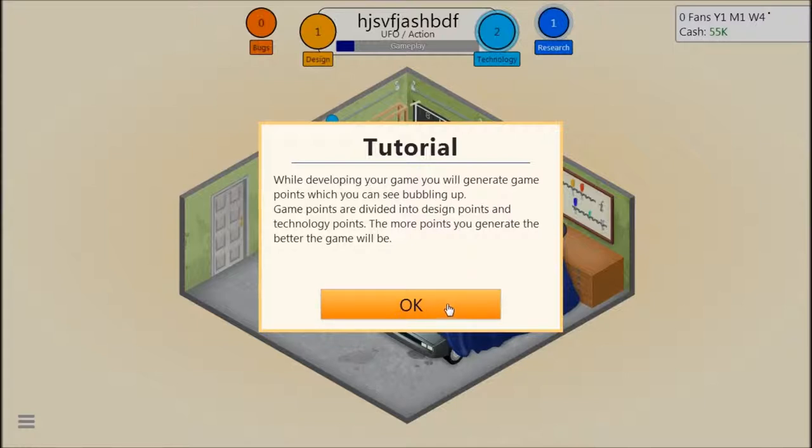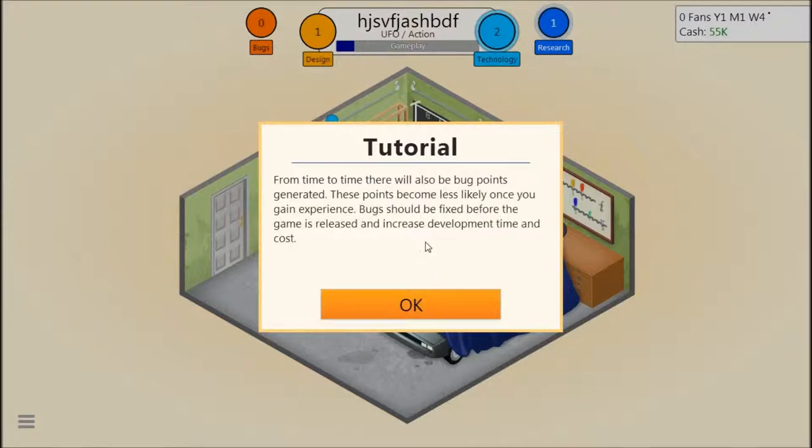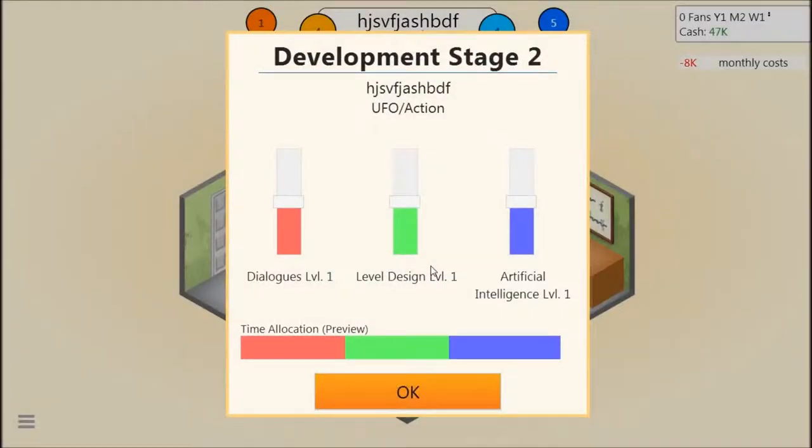Hello! It's my mum. Alright, okay. From time to time, there will also be bug points generated. These points become less likely once you gain experience. Bugs should be fixed on the game you released and decrease in volume of time and cost. Whatever that said. Oh my god, it's laggy. Sorry, I didn't mean it for me to be this laggy.